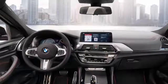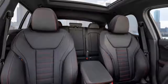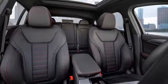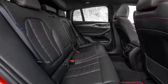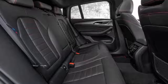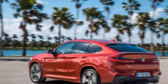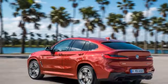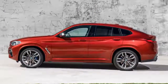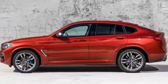The 2019 BMW X4 is available in three petrol and three diesel engine options. The xDrive20i is powered by a 2.0-liter four-cylinder turbo petrol engine that generates 181 horsepower at 6,500 rpm and 290 Nm of torque from 1,350 to 4,250 rpm. The same four-cylinder engine is available on the xDrive30i, but offers higher power figures of 250 hp and 350 Nm of torque.